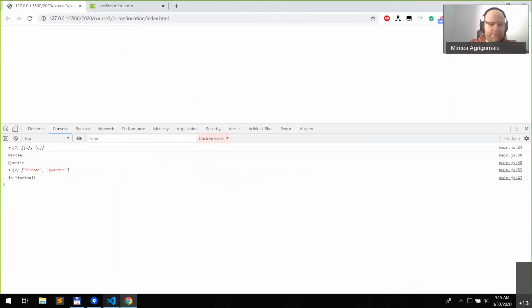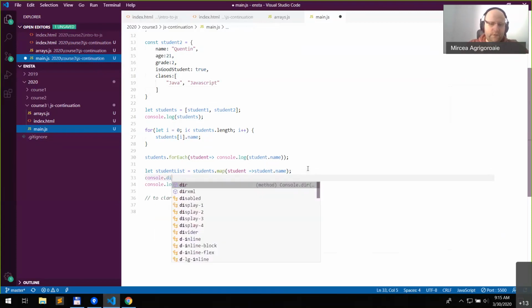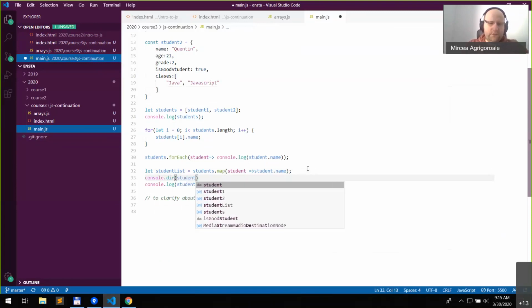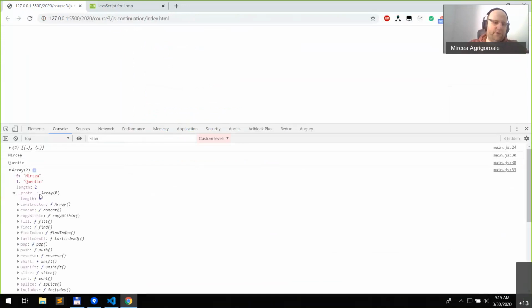Don't have anyone here, no. So we can have, let's say, console and lists. So you'll be able to add functions like we have here in the prototype.